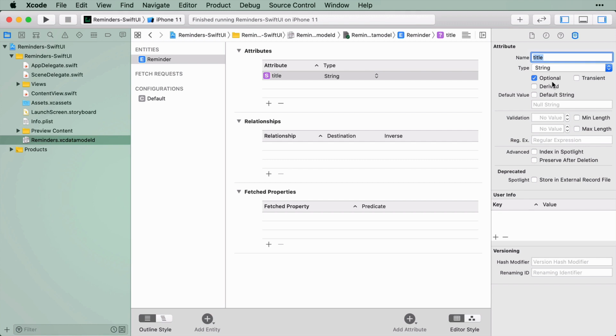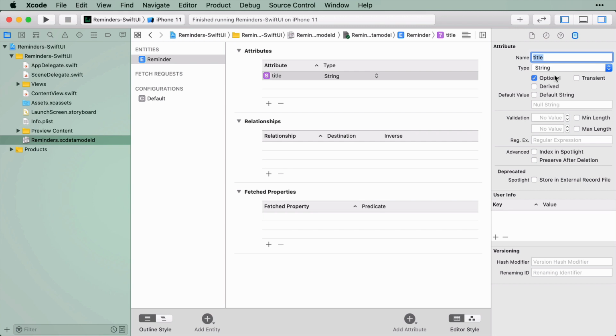Now, it's important to note that a Core Data optional is not the same as a Swift optional. When you generate code to work with entities, something you will do later, you may notice that properties are sometimes generated as optional even if you uncheck this box in the model editor. That's because a Swift optional can be used to represent a required attribute purely as a means of flexibility.